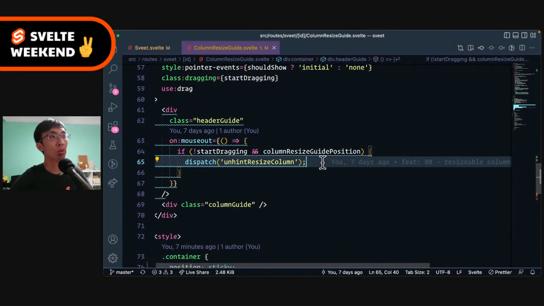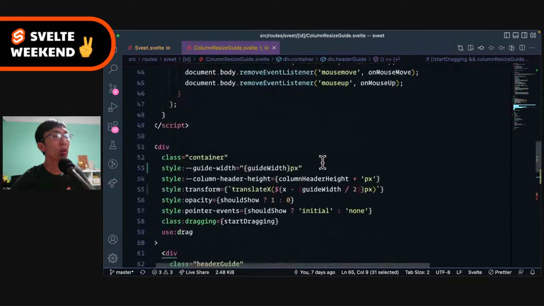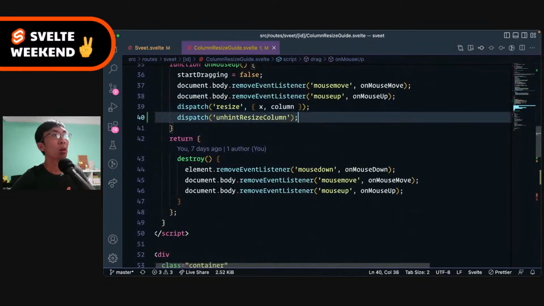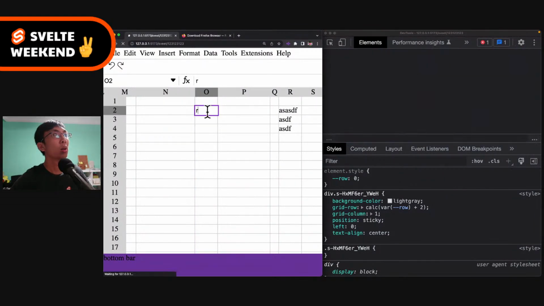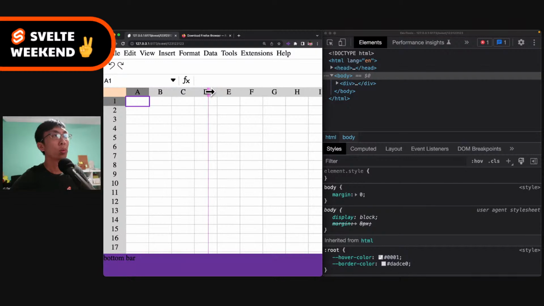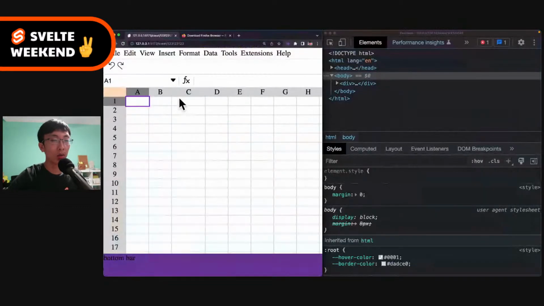I guess I should also unhint the resize column, maybe. Let's see, I'm not quite sure. Okay, so if I drag and release, okay, I think that's what we're aiming for. So even this one will also have to unhint, and then not let it stay sticky. Yep.